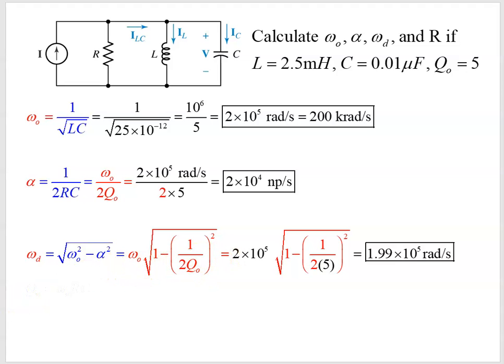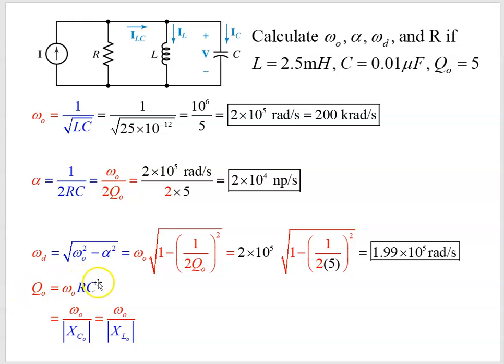And so lastly, we can calculate what in fact is the resistance. Did we calculate the resistance? We didn't calculate the resistance. We could calculate the resistance from this, right? Exemplifying, of course, I do want to exemplify before we calculate the resistance that our Q naught is omega naught RC. It's also omega naught divided by the magnitude of the capacitive reactance, omega naught divided by the magnitude of the inductive reactance. Well, let's go back and we'll calculate our R.